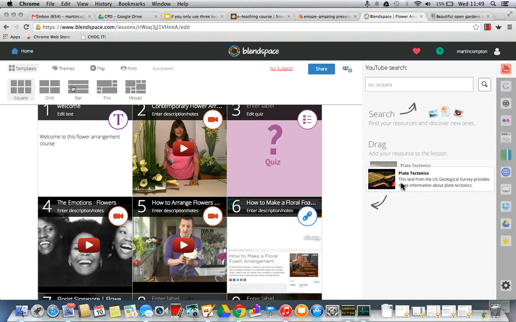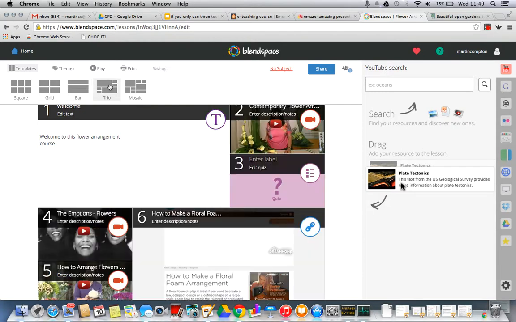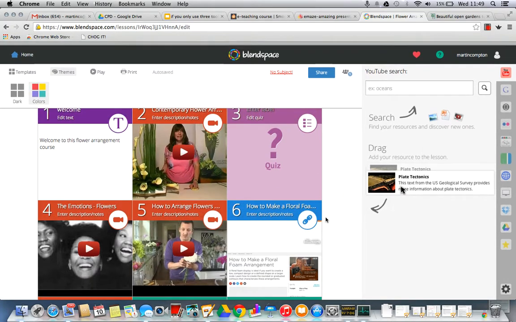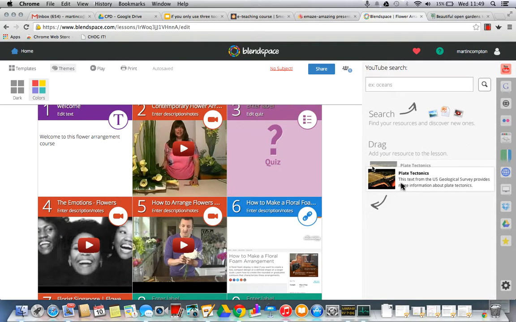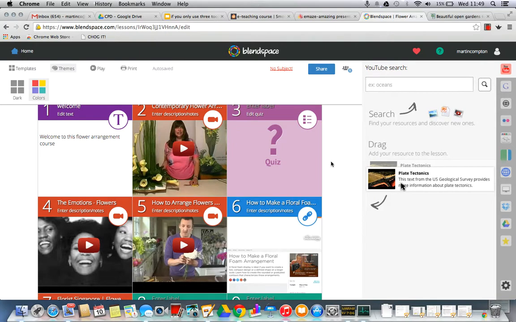There are a few different templates. So these in rows, I actually personally prefer the default one. You can change from black and white to different coloured labels according to the content as well. But that's essentially it. Nice and straightforward. Fantastic tool. Links beautifully into Google. There are premium elements to it, but the free account I think is a phenomenal piece of online software that can be used very, very quickly to create dynamic and interesting resources.